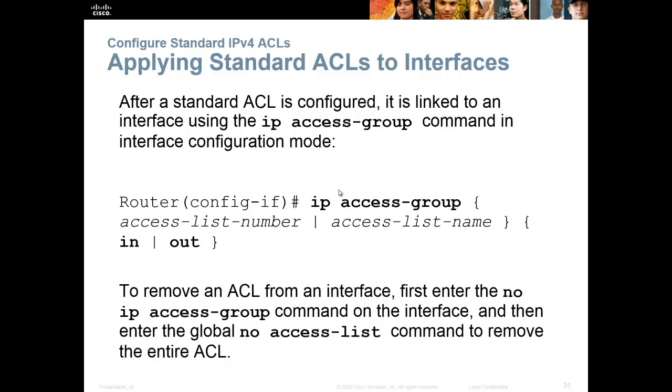So then you do IP access group space 5, I want access list number 5, and then you have to give a direction, in or out. Incoming to the interface or outgoing to the interface. So just remember, ACLs are always a two-step process. You create the ACL, and then you apply it to the interface. So in this example here, let's say I went to interface gigabit 0/0, enter, and then IP access group 5 out. So 2 commands at least.